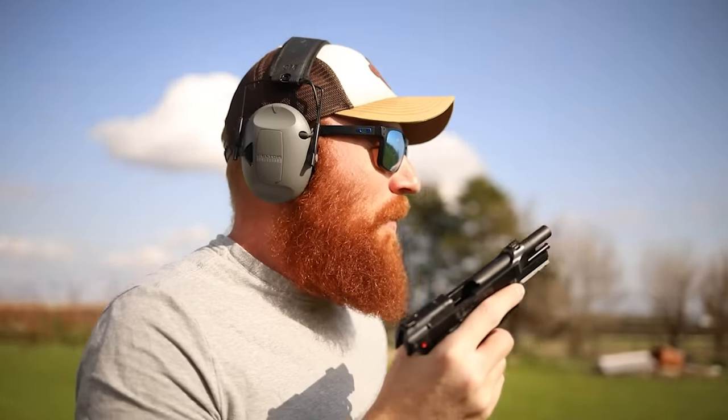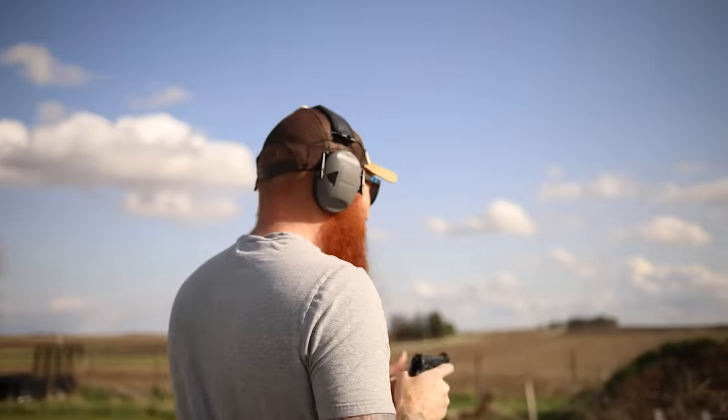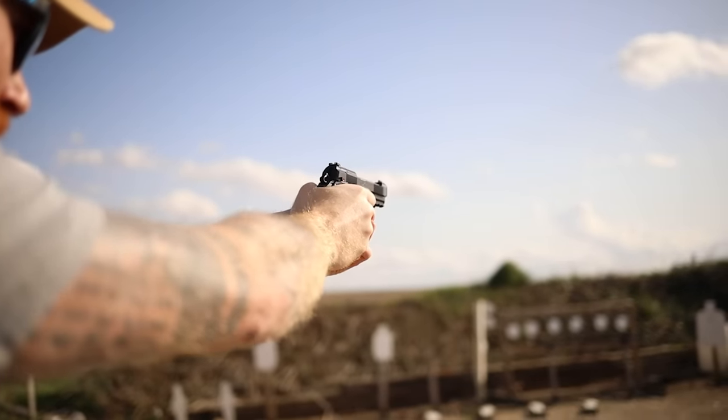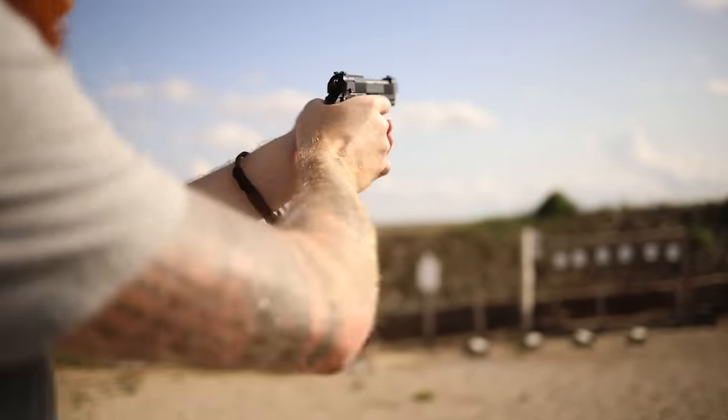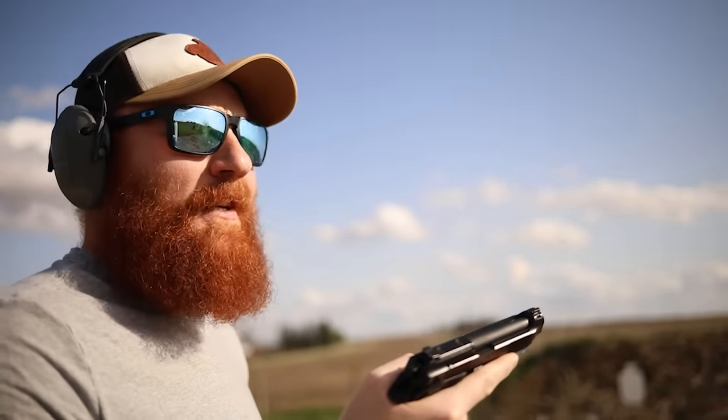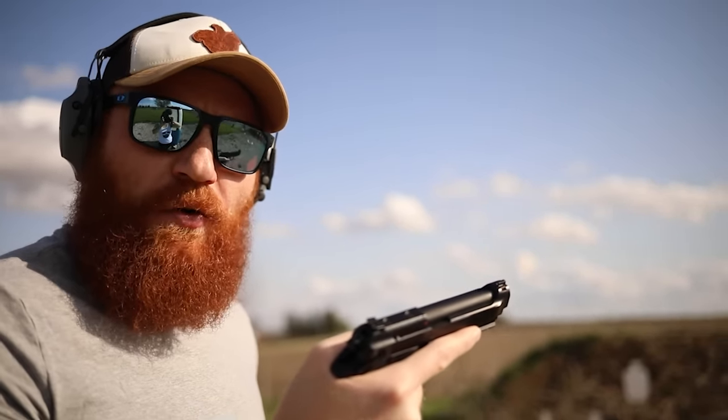My group at 50 yards is about this big and it's off to the left — I think I'm pulling them left with bad trigger control. Let's see how fast she goes, because that's probably more important. I do like the safety decocker, and pressing the safety on and decocking the pistol isn't so bad. Firing from double action — double action is not so bad. Decock it again, bring the safety back down. That's kind of how your first shot is going to go if you carry this gun. If you carry appendix, double-single action with a safety is a very safe carry method, as long as you remember to use the controls wisely.